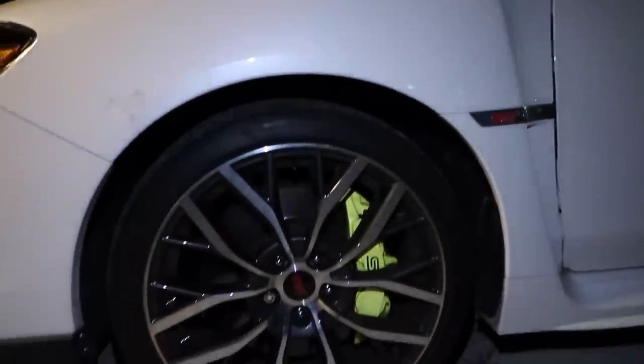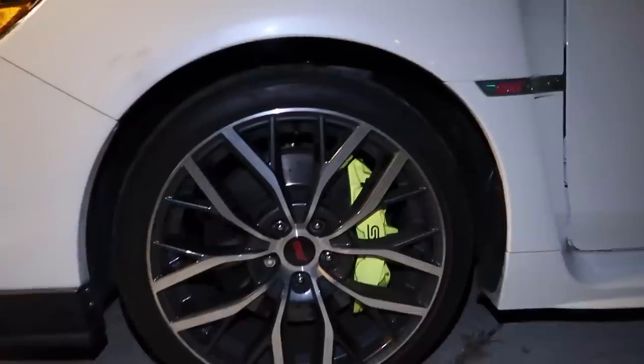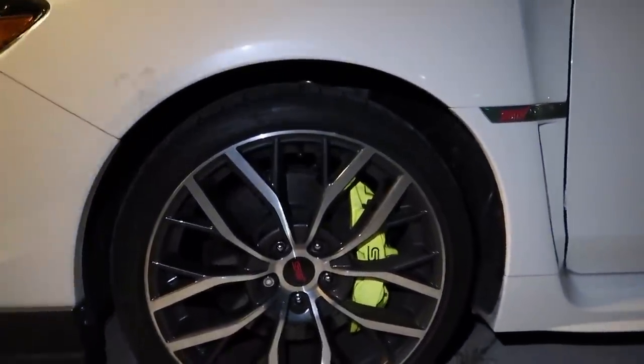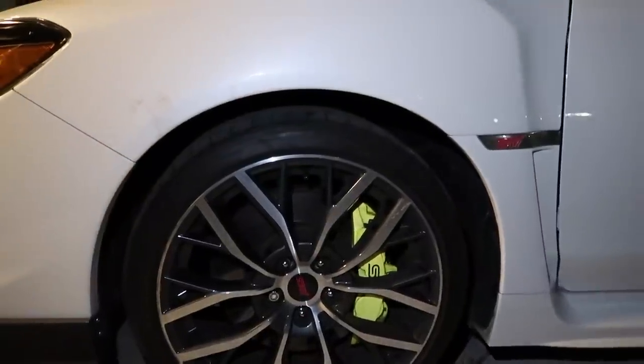But the only thing is the front, since I adjusted it, it didn't really make a difference. So I do need to adjust it. I need to drop it a little bit more. I was just kind of scared that it was gonna be too low. But yeah, I'm gonna go ahead and do that. I don't know if I'm gonna do it tonight or if I'll do it tomorrow.